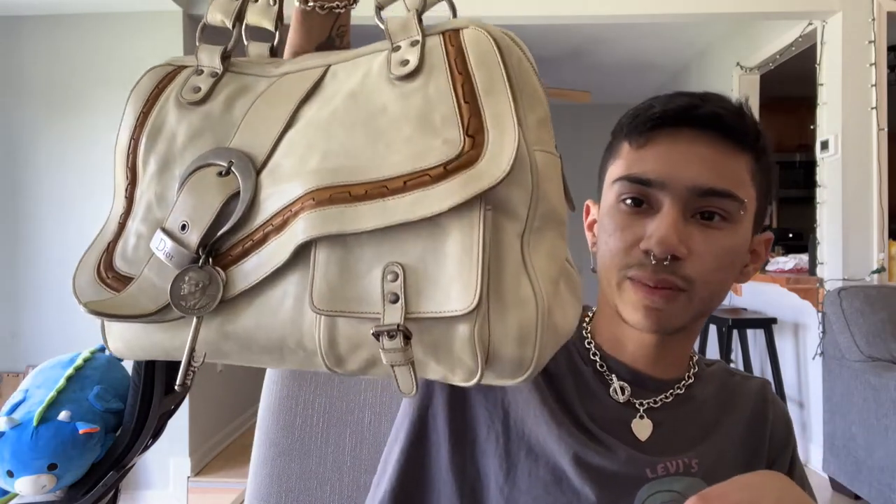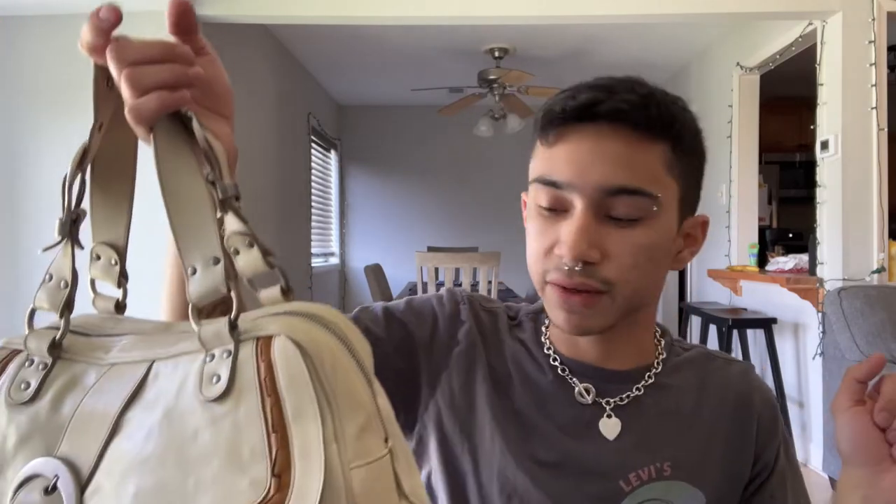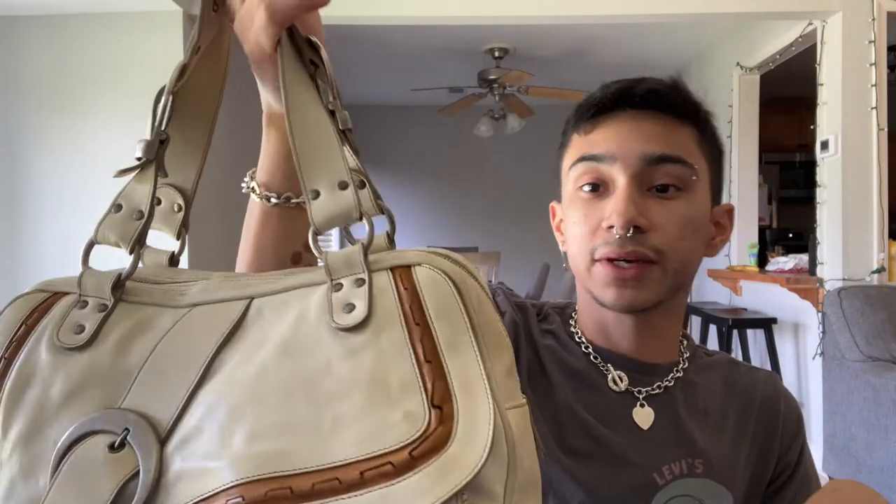People prefer leather because they say it lasts longer, but I feel so much more comfortable with fabric or canvas bags. I know those hold dirt and it can be hard to get out, but I just prefer the feeling of fabric. I also feel like I have to be more careful with leather because once it gets scuffed, it's kind of gone. But yeah, I'm really loving this bag.